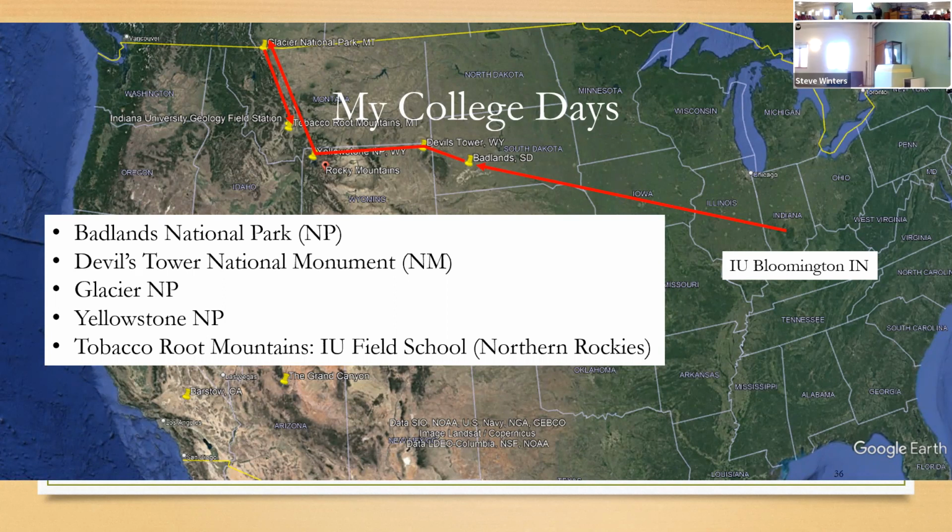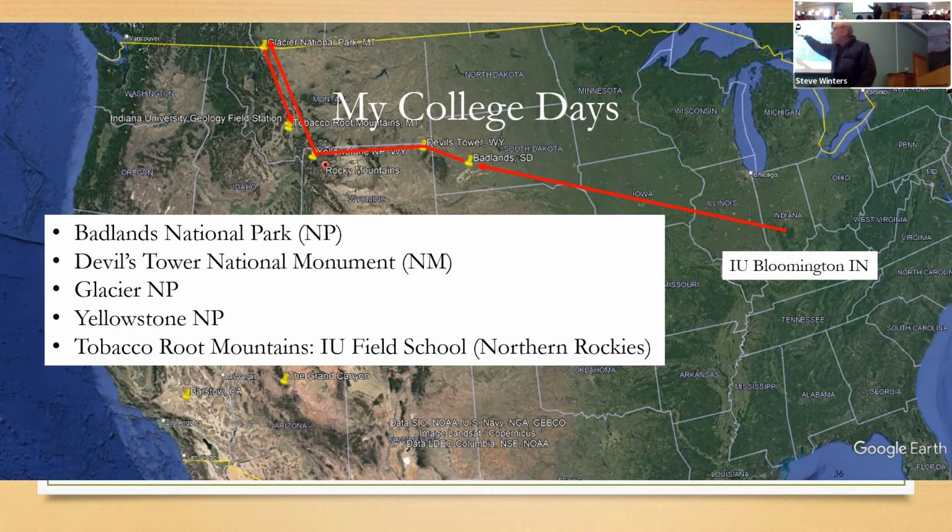Maybe 7, 8, 9 vans, a rather large group. The class is rather large. The IU Bloomington Field School is one of the best in the world. People from all over the world come to the IU Field School to go on this trip. Of course, if you're an Indiana resident, no problem, you get in automatically. But the competition, if you're from Canada or if you're at an Ivy League school, is pretty tough. So, a lot of Ivy Leaguers with us in this group.